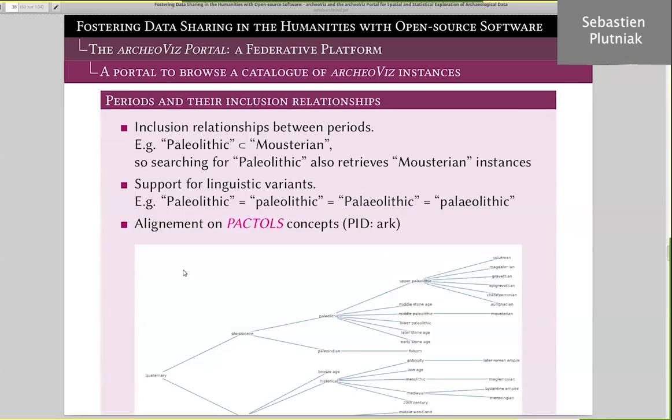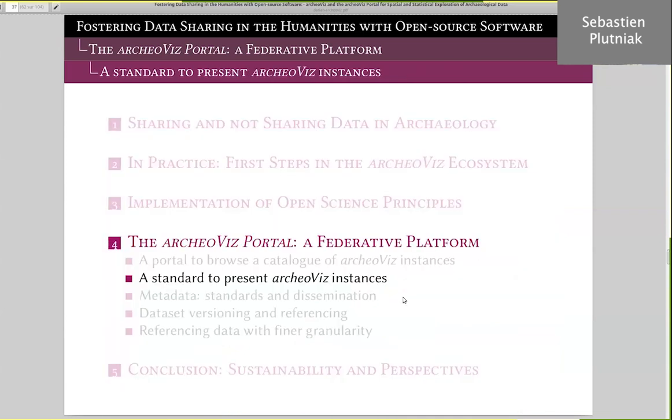Well, these are the details, but you can query time periods at different granularity, let's say. If you query Paleolithic, you will also find Aurignacian, which is a part of the Paleolithic.